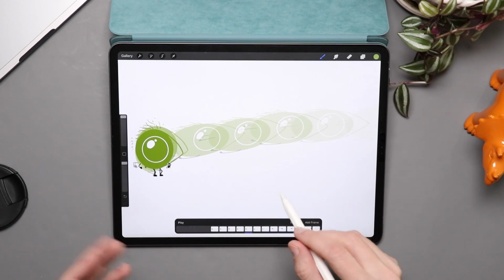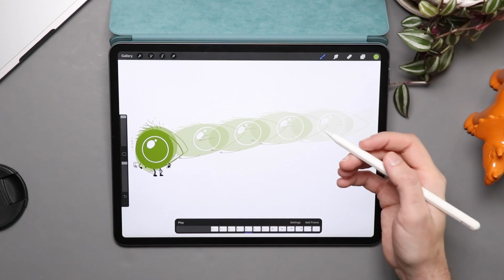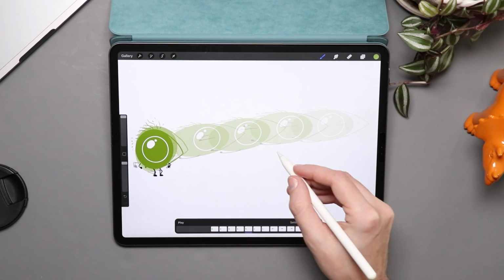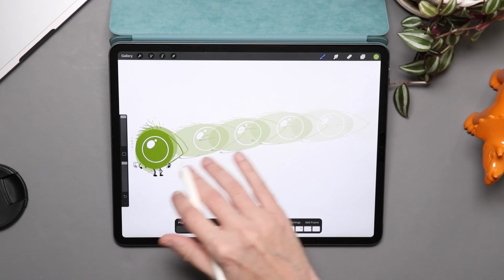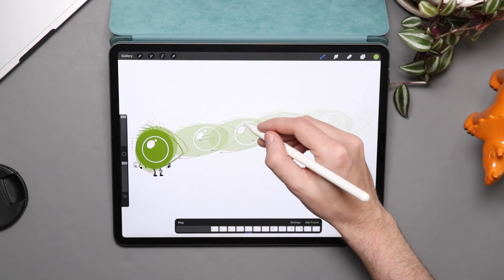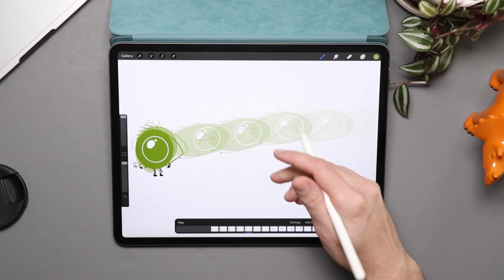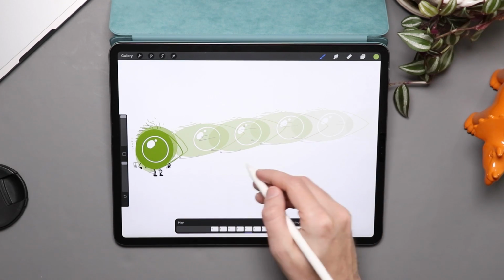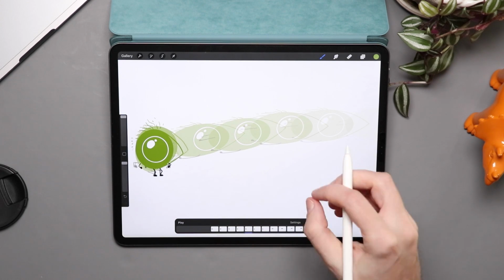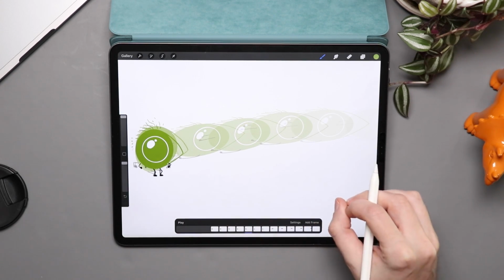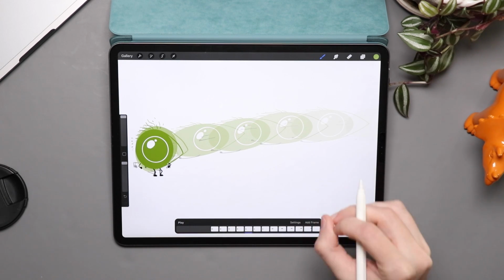So for example, in this character, part of solid drawing is that as he moves, the thickness of his beak has to be consistent across all these frames. You don't want your character changing. The width of the rim around his eye should be consistent from frame to frame, right? The position of where his arms are should make sense. Solid drawing isn't just how realistically you can draw something, it's how consistently you can draw something.